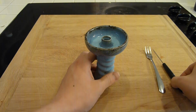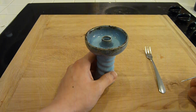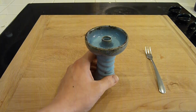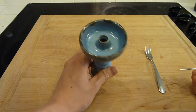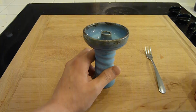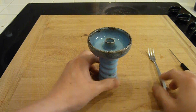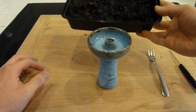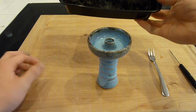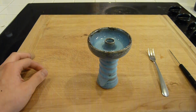Packing Tangiers Lucid is not as much of an art form as packing original or even noir Tangiers. It just takes some common sense, the know-how, and the tools to do the job. What we have here is my Tangiers mini size funnel bowl, my oyster fork, which is not entirely necessary for this, my poker, and my Tangiers tobacco located in a shallow Tupperware. That allows it to breathe a lot better and keeps all the juices fresh and flowing, so you can mix it up easily.